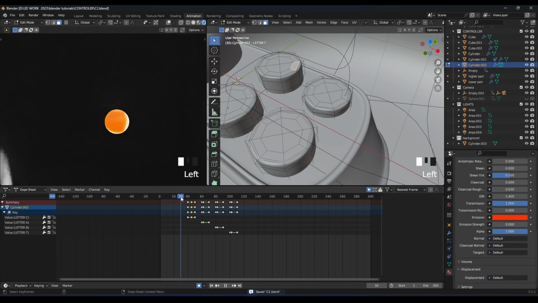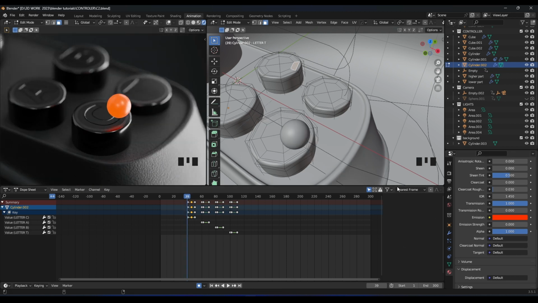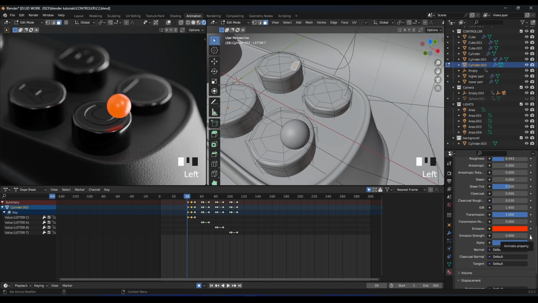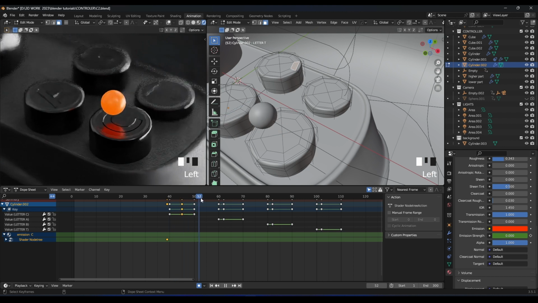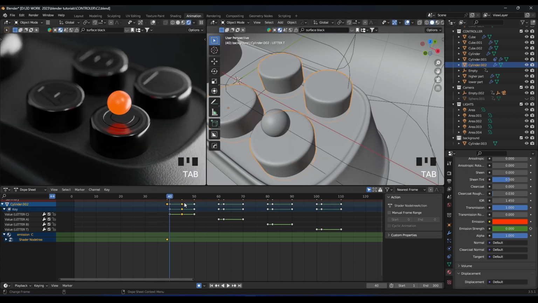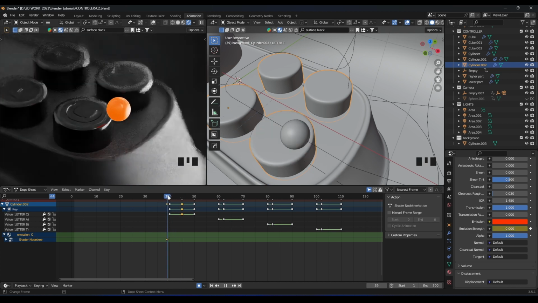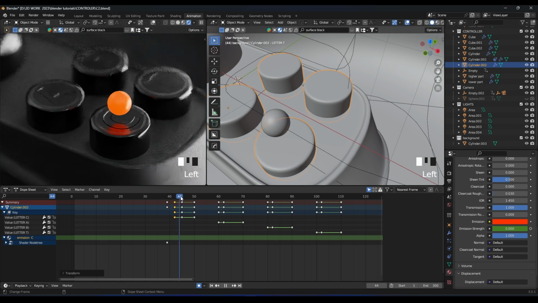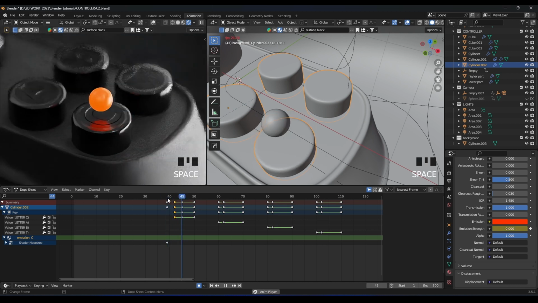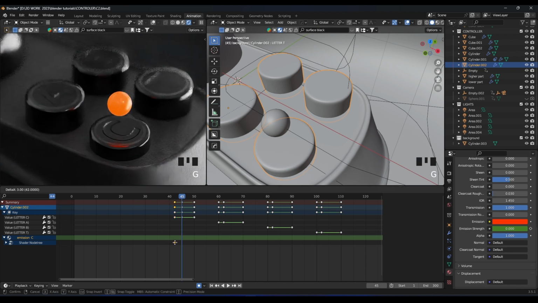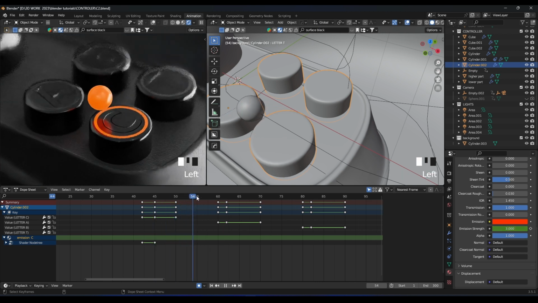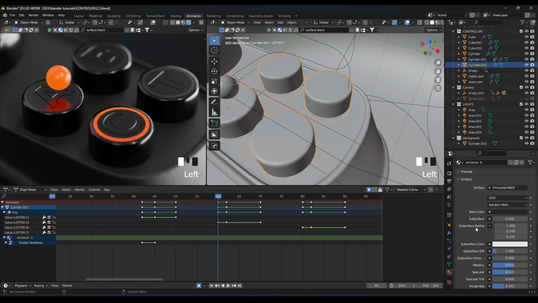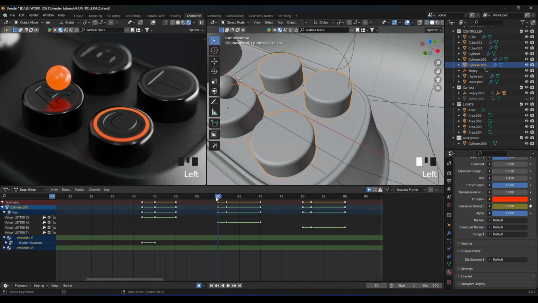Now we need to animate the emission, so that when the button is pressed, it lights up from here. Let's select our C buttons, go to the emission, press keyframe and select this keyframe, go like here. Let's go to object mode, and when the button goes down here, maybe we need it to start from here like this. When the button goes here, we need the light to come to 3 maybe. When it presses on A, we need to select emission A, set a keyframe at 0, go here, set this to 3 and select it like this.